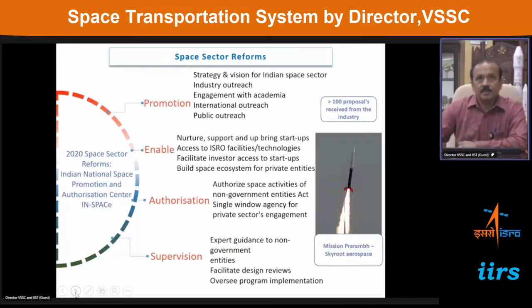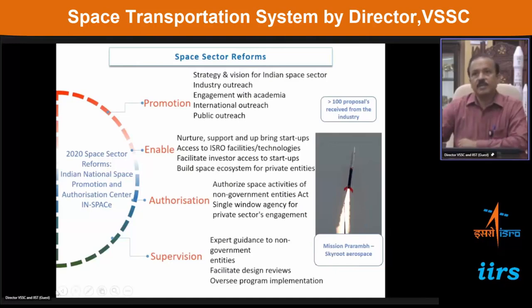The purpose of space sector reform is promotion, enabling, authorization, and supervision, so that ISRO and its expertise is available to all the stakeholders in the country, and private industries as well can participate in the program.